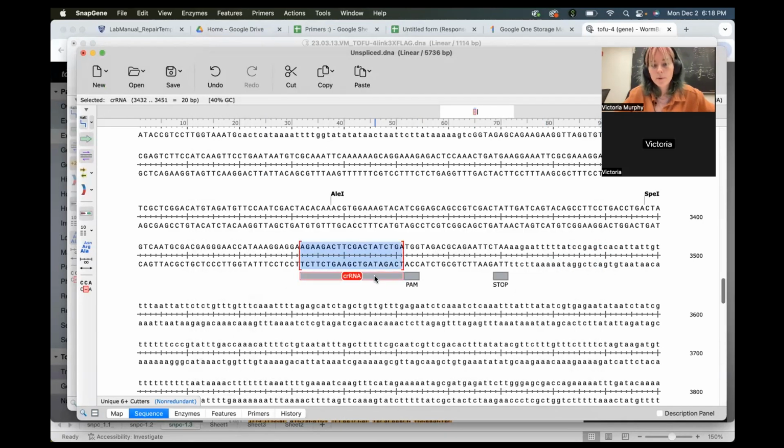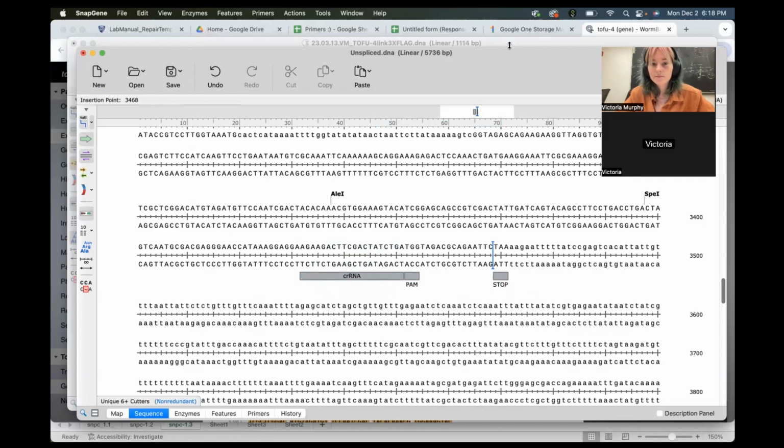So this is my CRISPR RNA, this is the PAM. My insert site is here, right before the stop codon. So then to design the repair template, I would first add in my flag sequence right before the stop, and then I would mutate the PAM or the CRISPR RNA, and then I would use 60 base pairs upstream and downstream of my most recent changes.